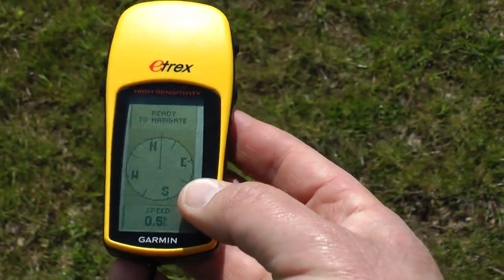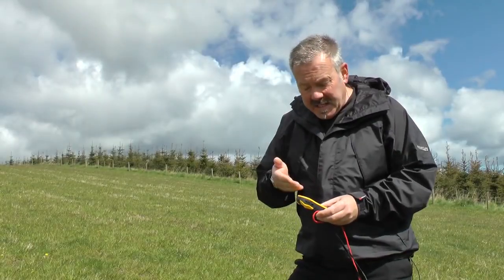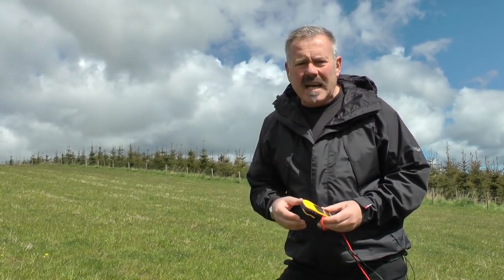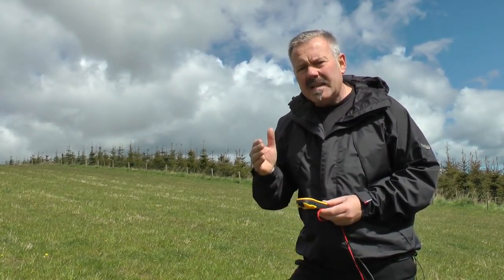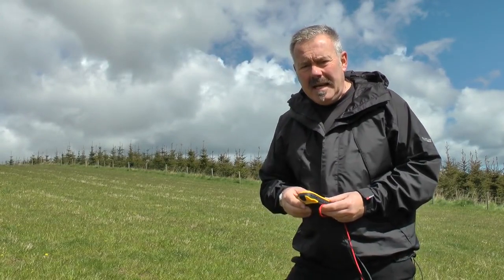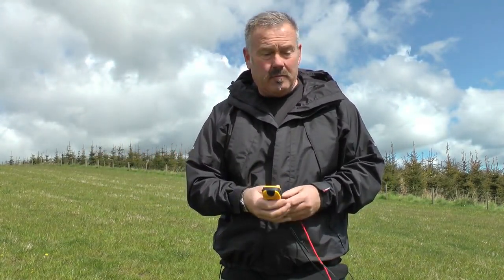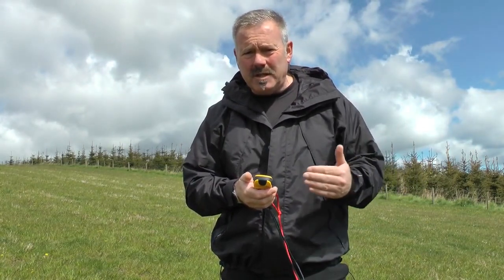I could have done that from anywhere in the world. Creating a waypoint on a handheld Satnav is at the very heart of what Satnavs are about. The last point that I really need to stress is that when you navigate back to a waypoint from anywhere, it only brings you back in a straight line. It doesn't take account of ravines, rivers, mountain ranges.